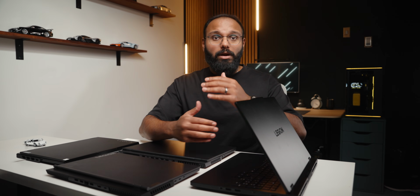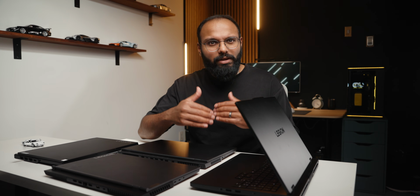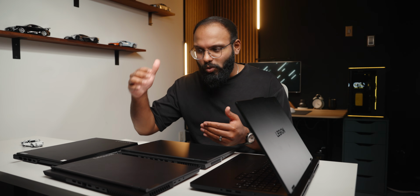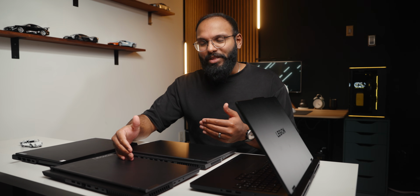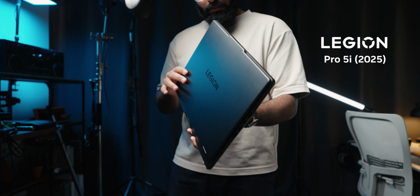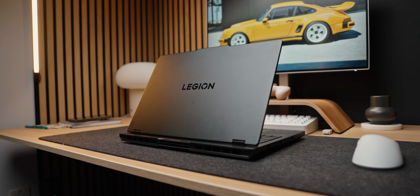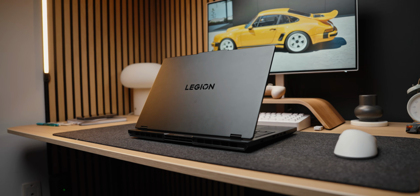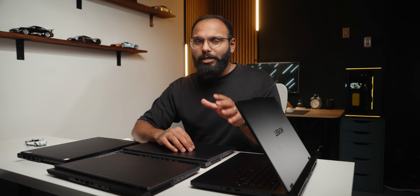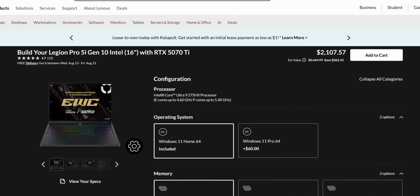Now, here's where things get really interesting, and I wanted to see what you can get today for roughly the same price as a 2020 model. And the answer might actually surprise you. It's actually this, the Legion Pro 5i, equipped with an RTX 5070. And it's priced around $2,400 to $2,600 US before discounts. Although I will mention that you should avoid the 5070 model at all costs because we've seen the 5070 Ti model dip below the RTX 5070 prices.